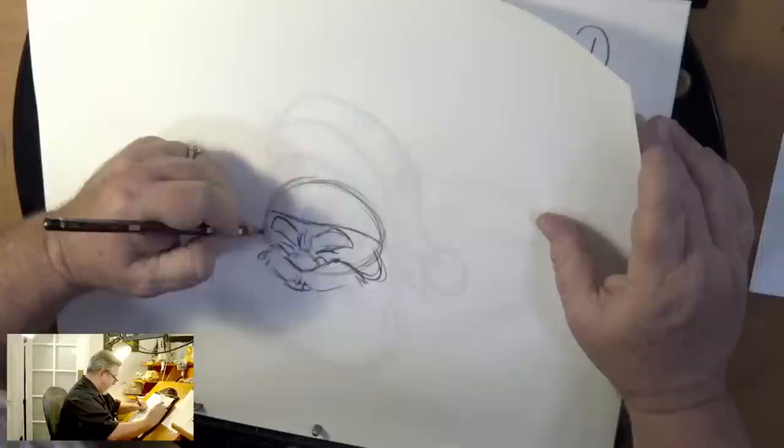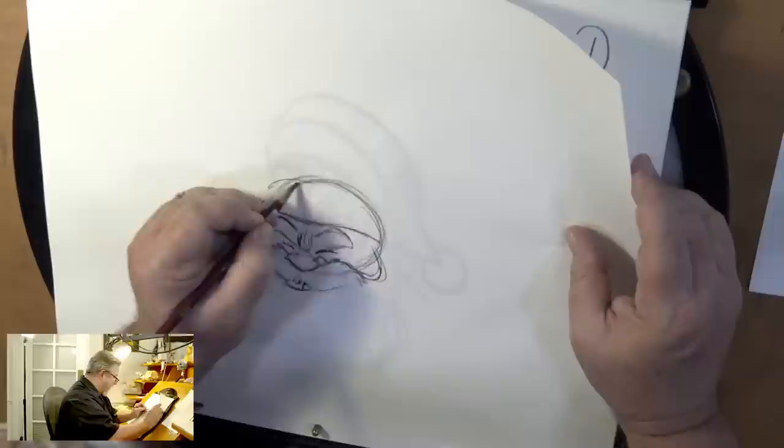So this is the squash for the anticipation. I want him to kind of come down before he goes up for the big ho, ho, ho.